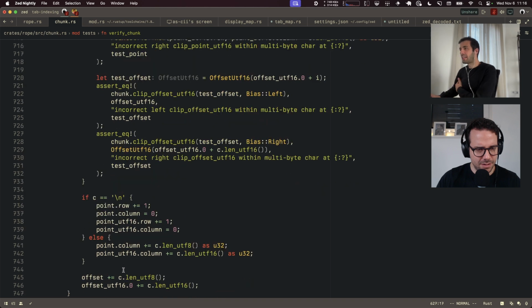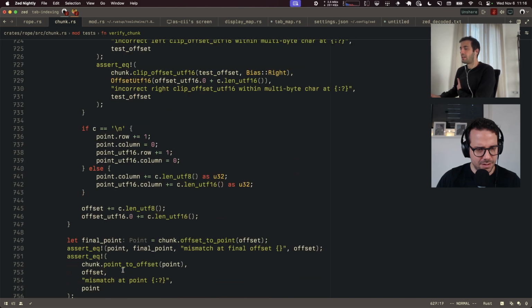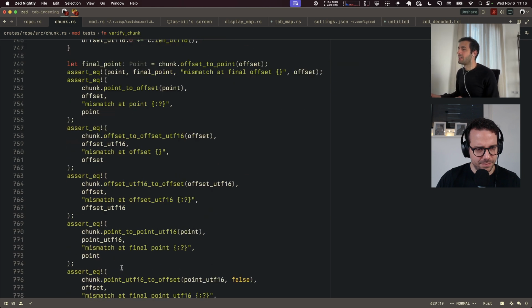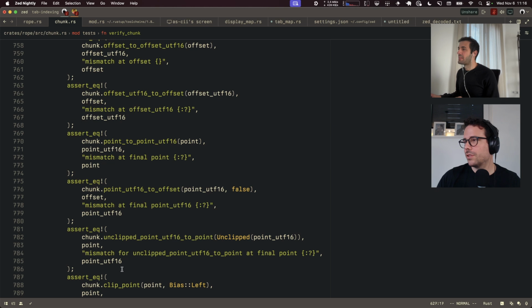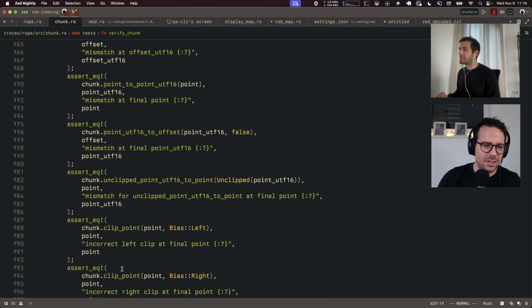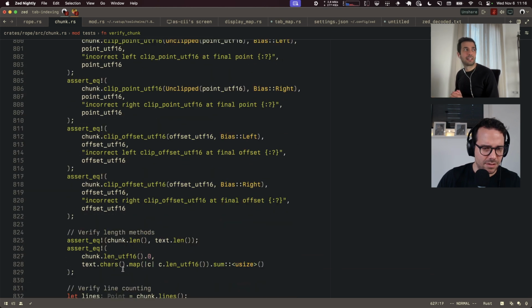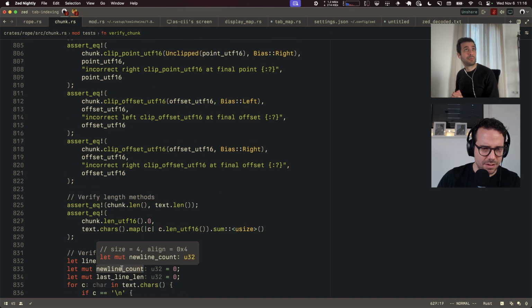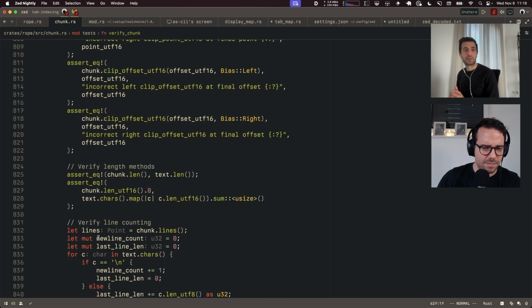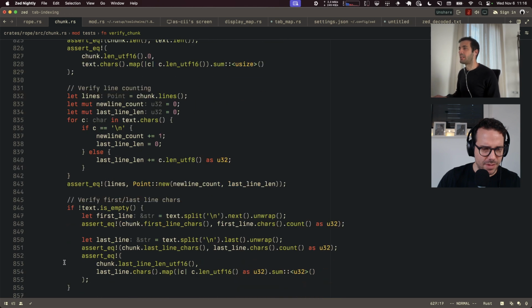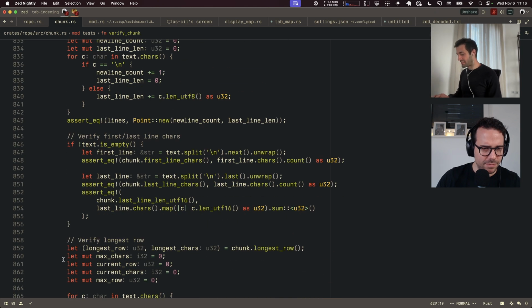Yeah, so I think what we could do, I'm still not sure exactly, is count the number of ones in our tabs and compare that to the number of tabs. We could have a method on the chunk that tells you the locations of all the tabs. I don't know if we need an iterator, but that might be what we need in order to implement this. So maybe let's do that, and let's test it via that.